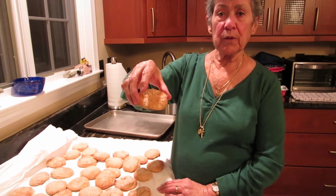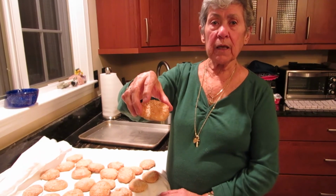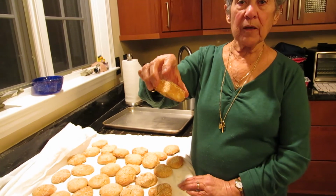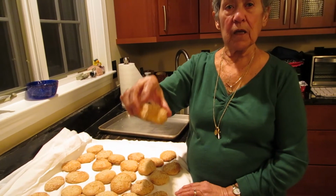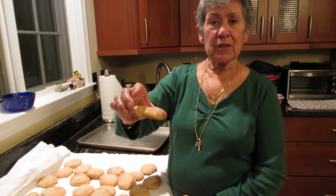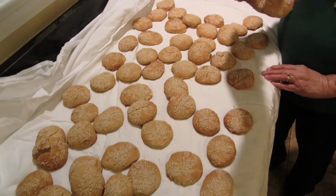You have to let them cool, and then we dip them with warm milk, lukewarm milk, and a little bit of sugar in the milk. And then we put them on the tray to let them dry, and then we pack them in a Ziploc bag and put them in the freezer till we're ready to eat them.